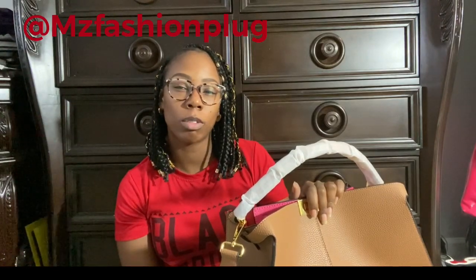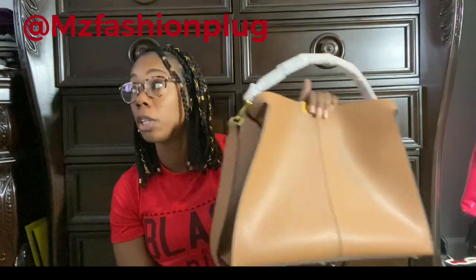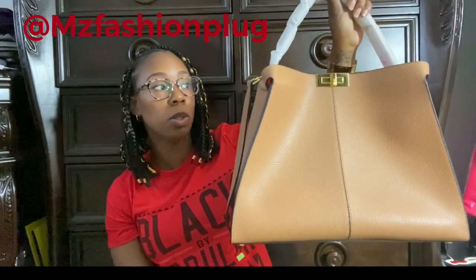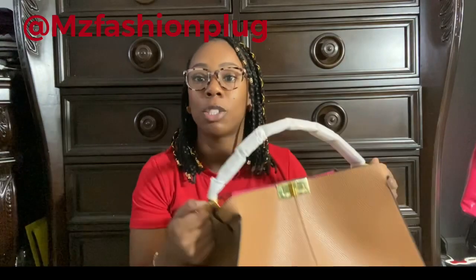It's probably about 2.5 pounds. Once I put all my stuff in there it could get pretty heavy. I do like big bags, but this might be a little too bulky for going to work along with my gym bag and my lunch bag. So I don't know if I will actually keep this bag and use it for that purpose.